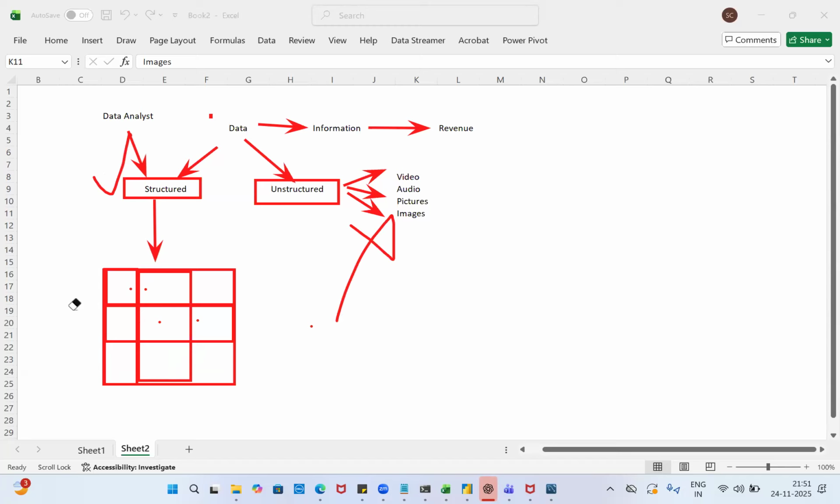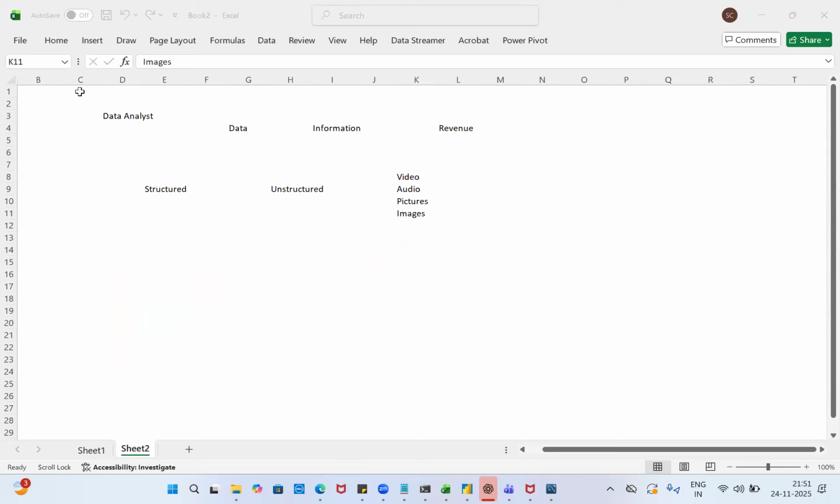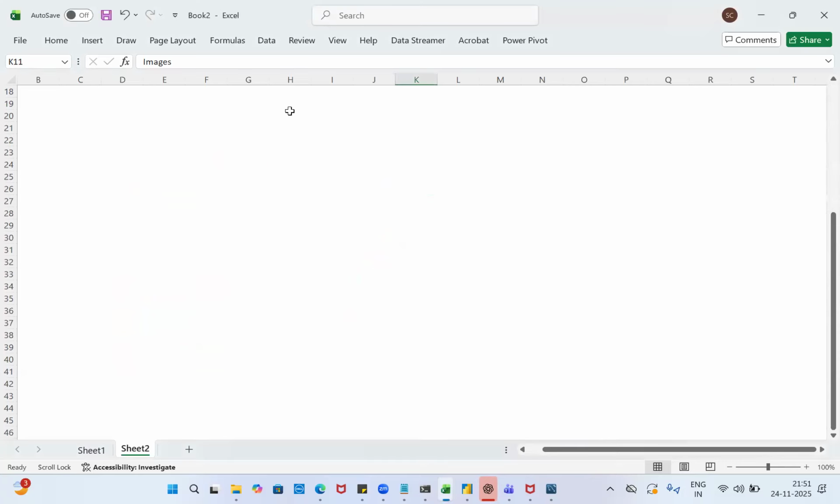Yes. So whenever someone asks you, you can say we are only going to deal with structured data, which is in the form of a table: text, numbers, everything in the form of a table. That only we are going to deal with. Okay, fine. Now let's get into the next term, called what is data analysis. If someone is not clear, you can tell me.